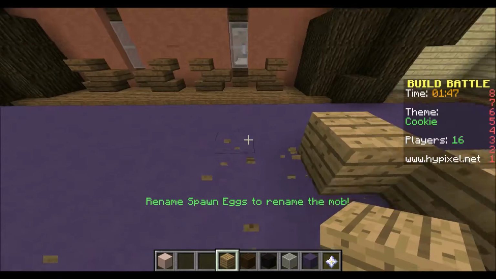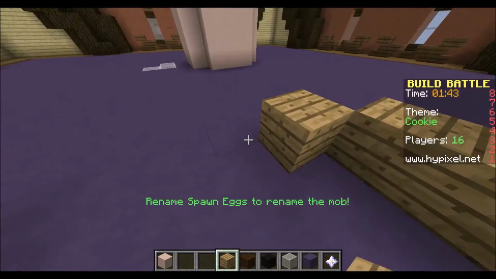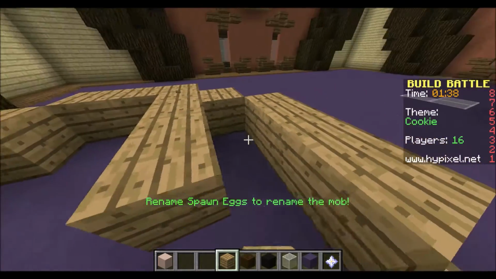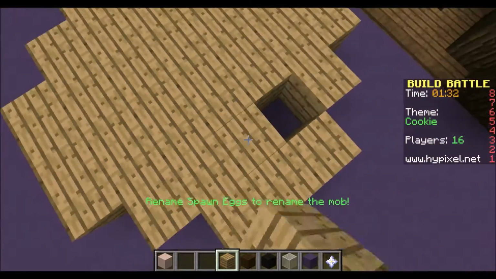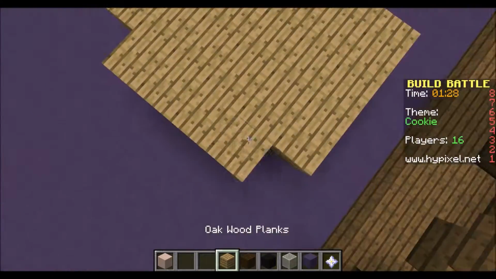3, 4, 1, 2, 3. No, we need to do this. Tap, 1, 2, 3, tap, 1, 2, 3, tap. Okay, fill this in. This is kind of a similar idea to what I did with that piggy bank one, but I don't know if this is gonna work. I don't know if it's good enough.